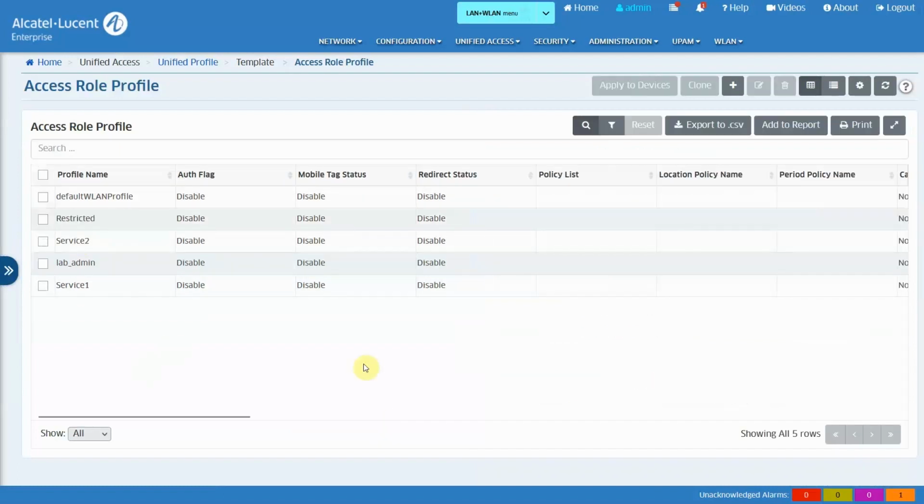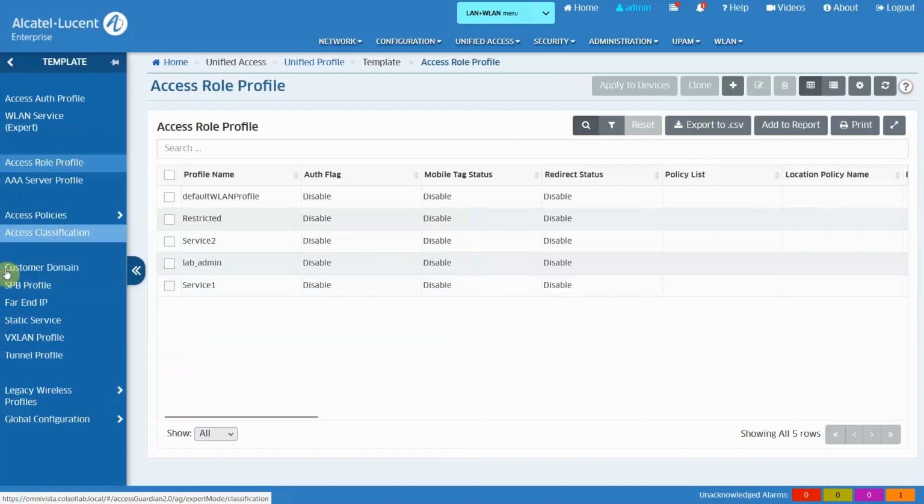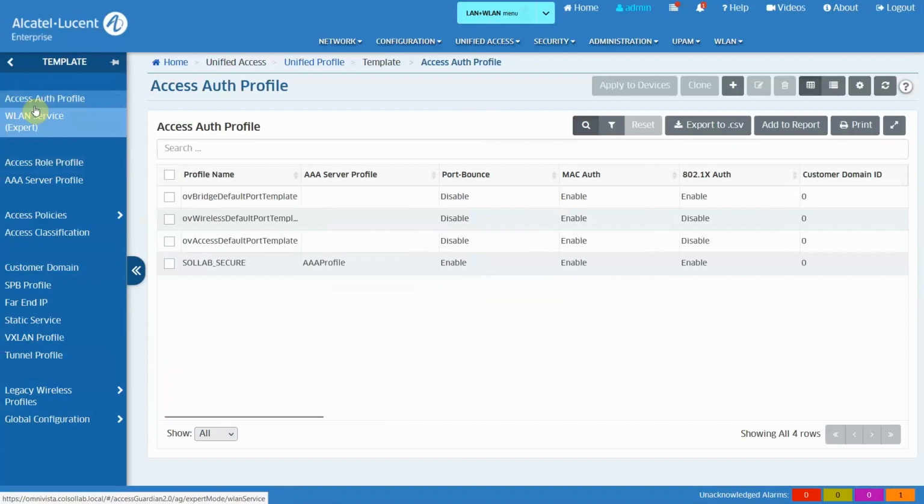Okay, so SPB profiles are created, access role profiles are created, and they are also mapped to their corresponding SPB profile. The next step is creating an authentication flow with 802.1x and fallback to MAC authentication when there is no supplicant. For that, we go to templates again and we go to access auth profile.